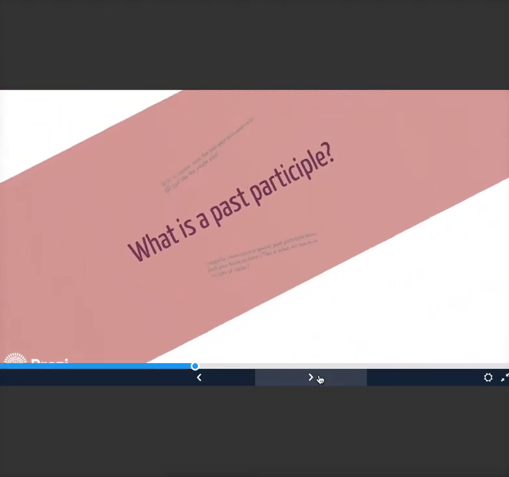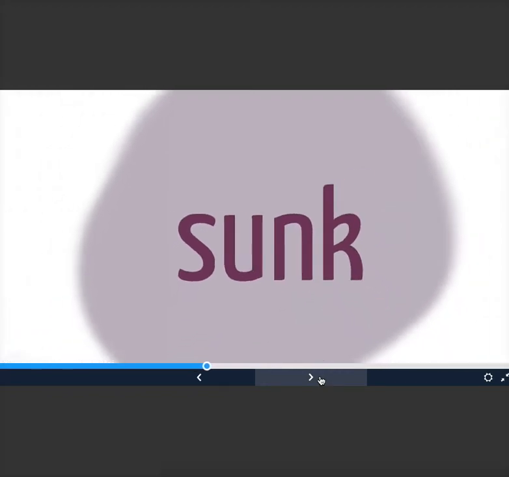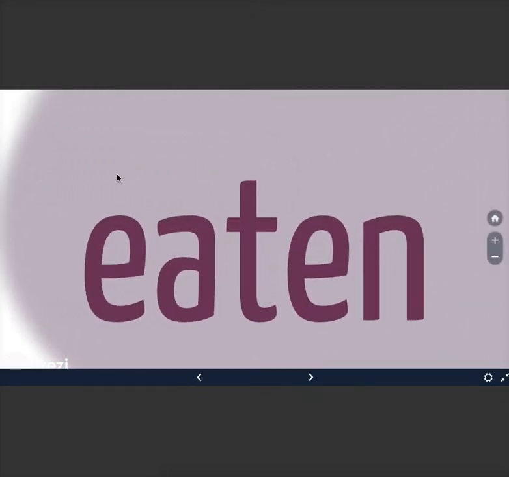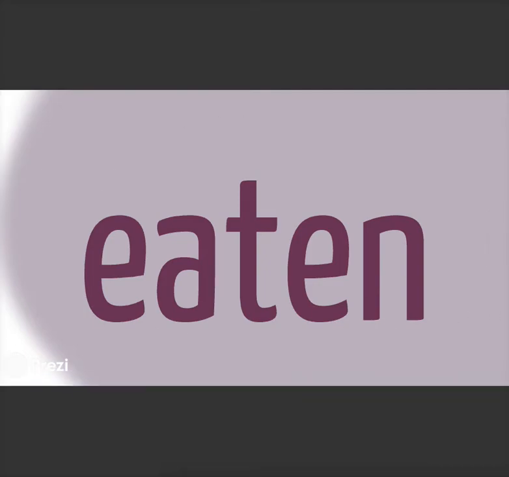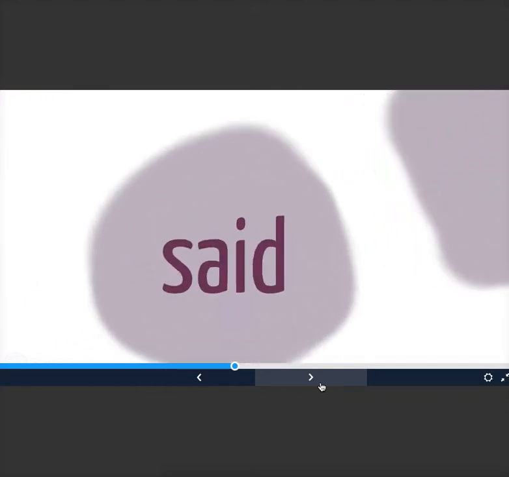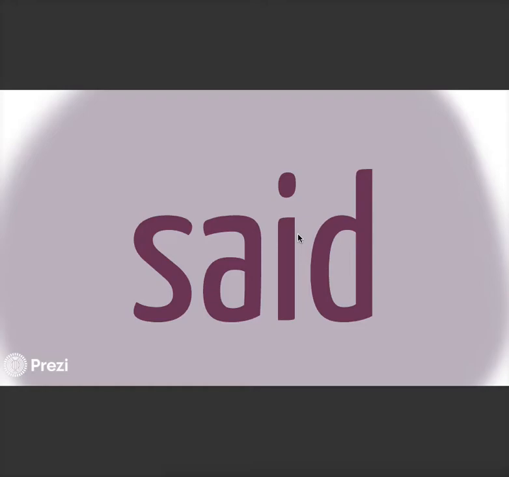I am going to show you some examples of that. So, the one that we had in the example, that is sung, the infinitive sing. Here we have another one. Swim, like this is the participle, infinitive form, swim, nadar. Here we have another one, eaten. What's the infinitive form of this verb? Eat. Eat, comer. Comer, very good. So the participle is eaten. Said, this is the one that we had in the example, infinitive say, past participle said.